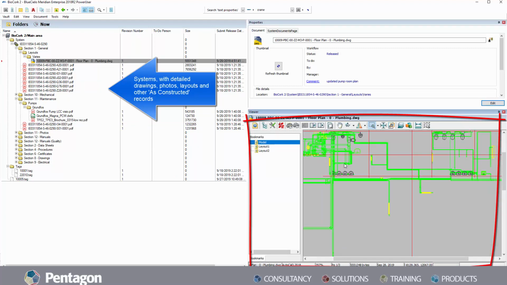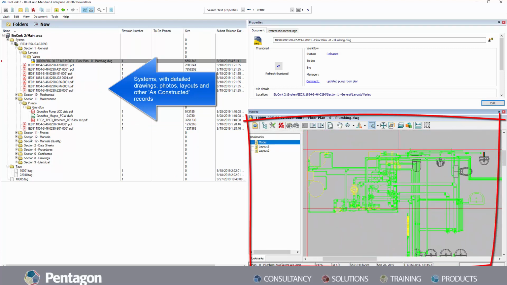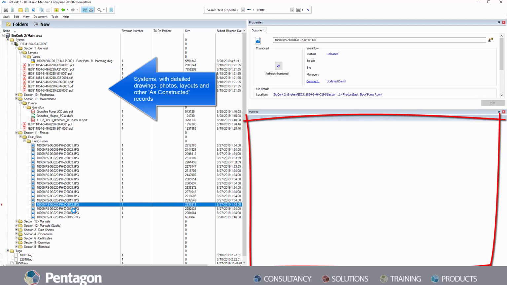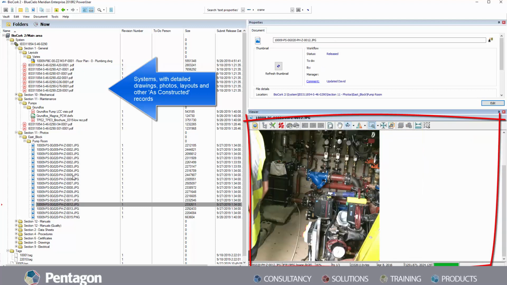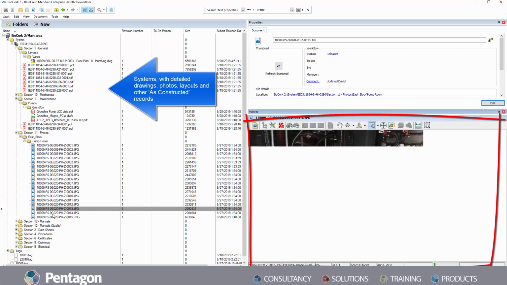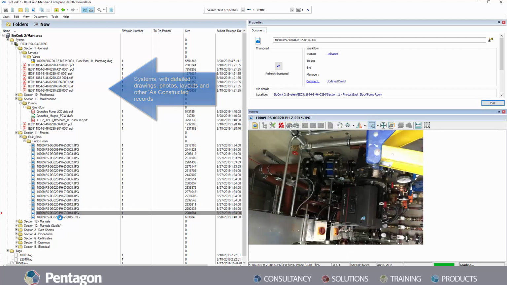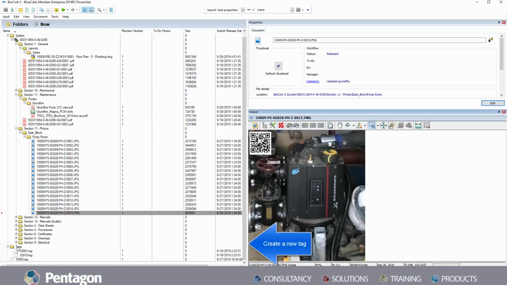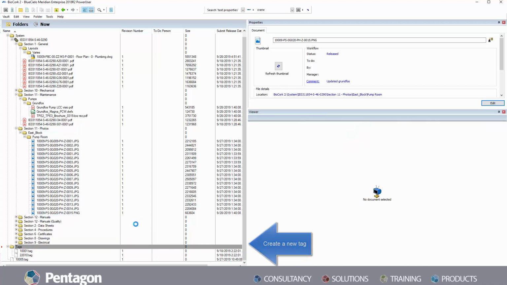So you can see in here I've got a drawing, we can view the drawing information as well, and this is related back into the pump room. So I want to tie all this data together. I've got some photographs as well. So if I expand on my photographs, and typically we get all this information handed over as part of a project. Some of these photographs as well will have a QR code assigned to them. So we can see that's a particular pump room and their photographs of the asset in question.